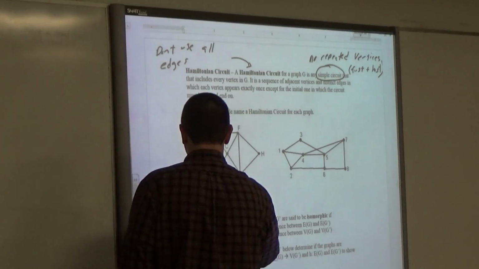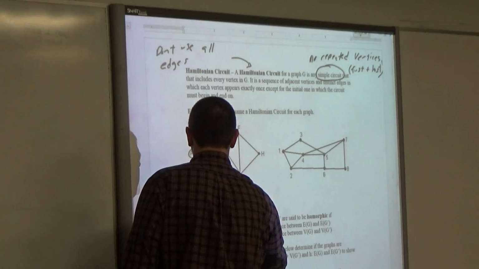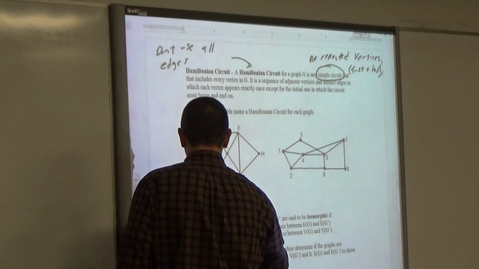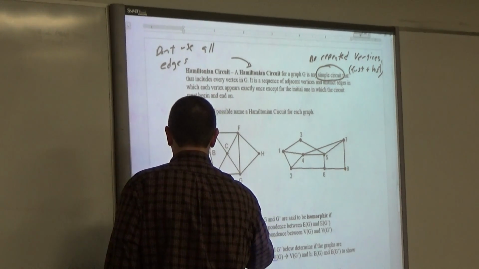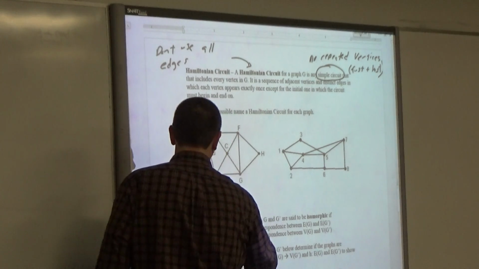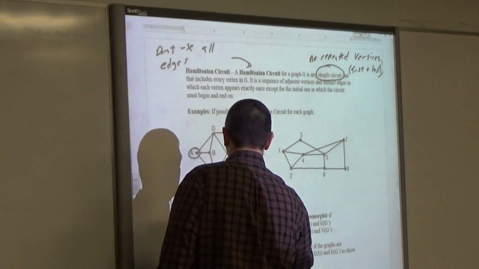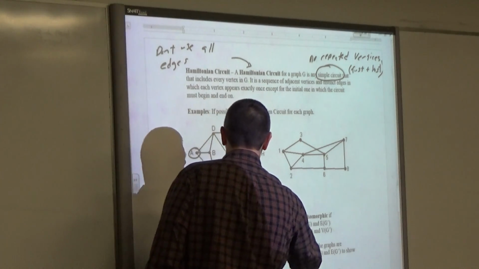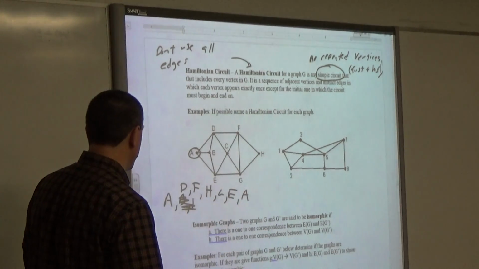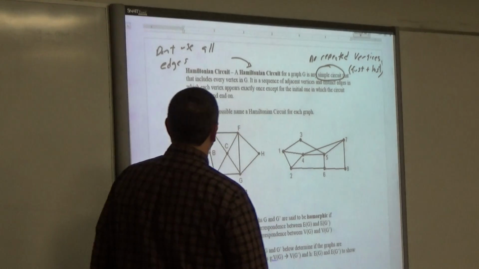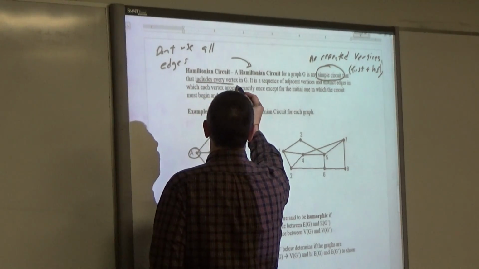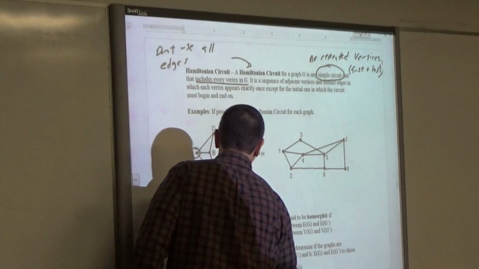Go ahead, Mark. A, D, F, H, G, E, A. Go ahead, Nancy. A, D, F, H, G, C, E, D. You've got to get them all, but you don't have to use, oh, do you have to use all the vertices? You have to use every vertex. Okay, never mind. G, C, E, D, A. So it includes every vertex in G. So let's try again.